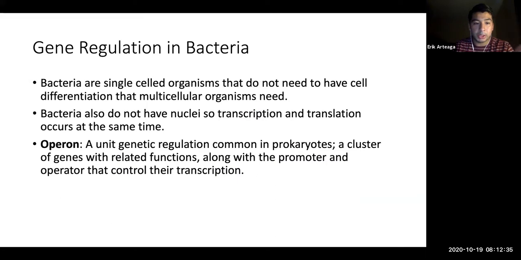Gene regulation in bacteria. Bacteria are a little bit different than eukaryotes, right? Remember, eukaryotes have exons and introns. The DNA goes to RNA, and that RNA gets spliced up, cut into pieces. The exons get to leave the eukaryotic nucleus and go into a ribosome and then start making protein. Well, bacteria can perform transcription and translation at the same time. This is something that you do need to understand. This is a different process than what eukaryotes have.